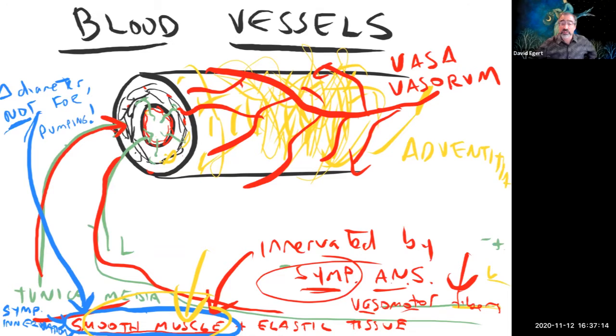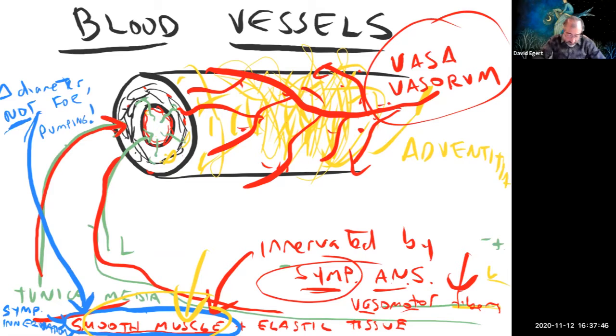Sometimes these are what you see, like if you've ever gotten an infection from bad poison oak or something, and you get those scary red lines going up your arm, it's basically where the vessels of the vessels all start inflaming and outlining the route of the vessels going up your arm. So, vasa vasorum.